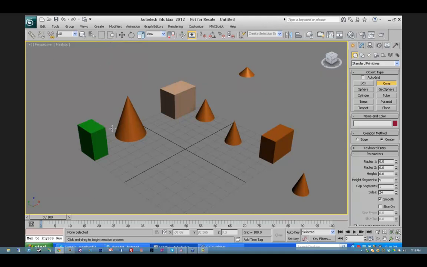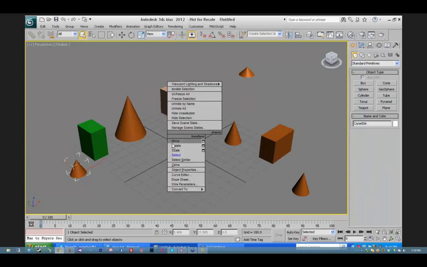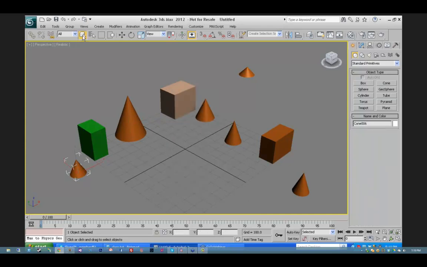So the simplest thing is to click on an object. Now notice that cone is still active here. So as far as Max is concerned, I'm not selecting objects. I'm still making cones. And if I want to select another object and I click, it's not letting me do that. Now I could right-click and choose Select, and that would give me that. I think it's Q on the keyboard. Nope, it's not.